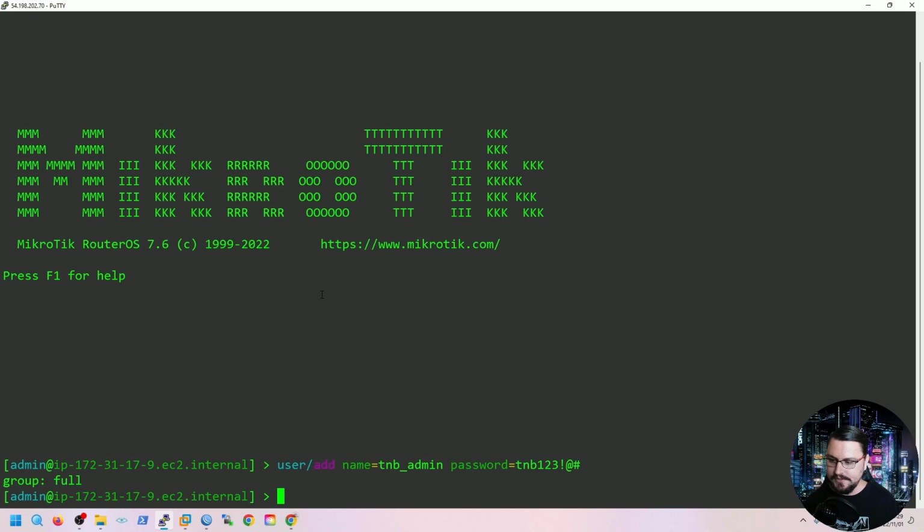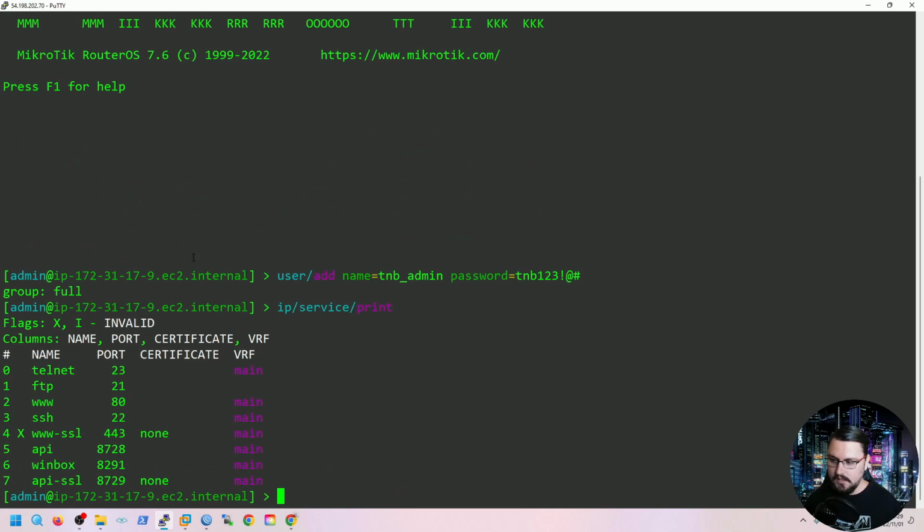So next step is actually going to allow the Winbox port as well. So we can administrate this MikroTik on its public IP via Winbox. Not something you typically want. You definitely want to restrict it to trusted hosts or allowed from addresses. But since this is just for the demonstration, I'm going to do it this way. So let's just do an IP service print. And we can see what the Winbox port is, 8291. So let's just allow that on AWS.